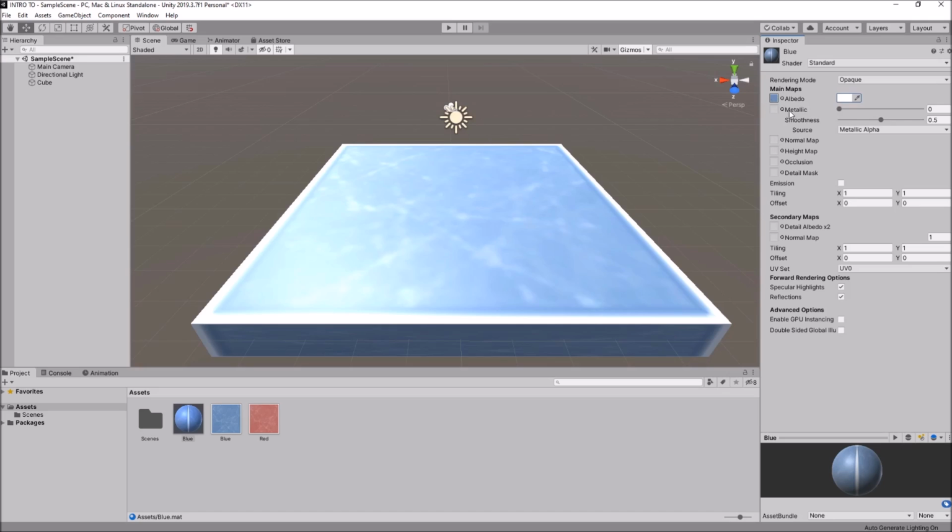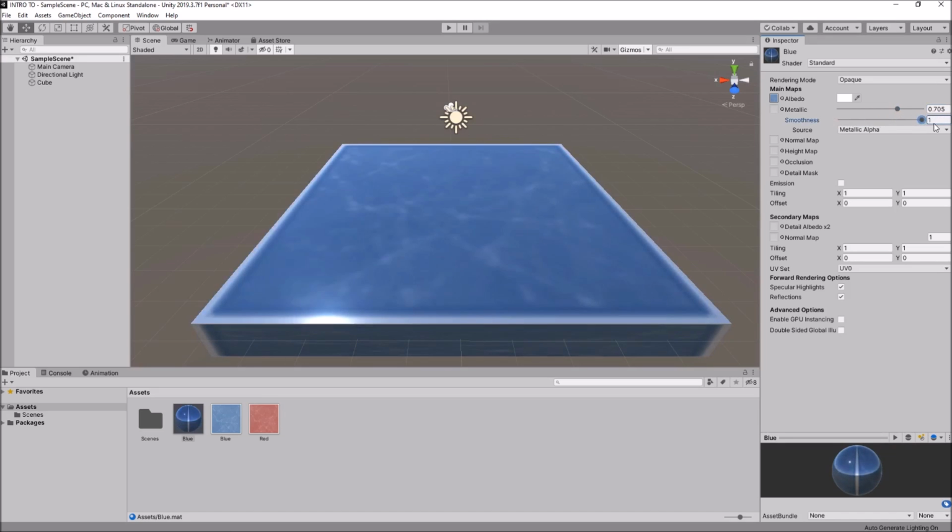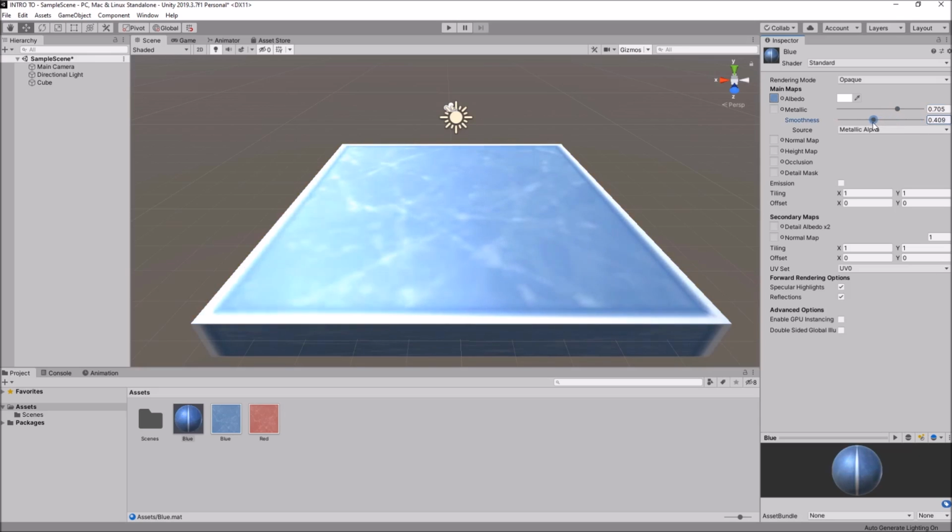Now, going down, we have a metallic option, and this works in the same way. If we were to have a specific texture used for metallic, we'd be able to apply that. In this case, because we don't, we can modify the metallic feel by changing this slider. It has a minimum of 0 and a maximum of 1. Everything in between you can see changing as we move the slider along. The exact same applies to smoothness, and we can make it less smooth or more smooth, and you can see the light bouncing off depending on where we place the slider.